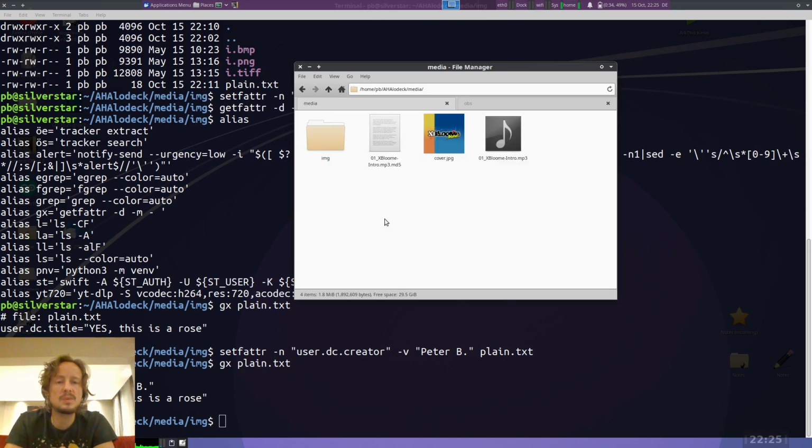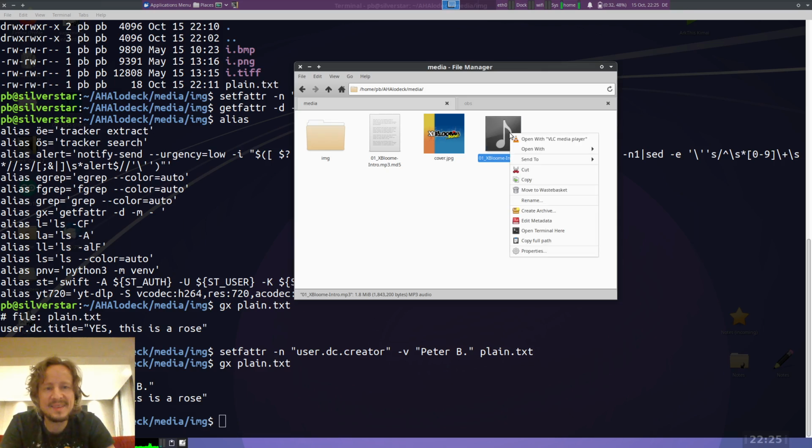Here is another folder with another set of examples. I've got a JPEG image here, which is the cover from a music album, and I've got a music file, an MP3. So I was talking about embedded metadata. We'll get to cataloging and databases a bit later. Let's not hurry. So there's my MP3 file.